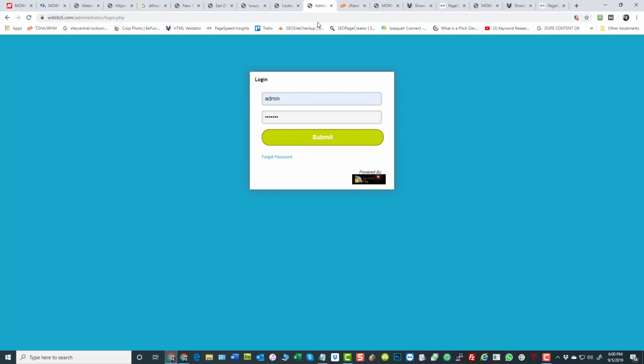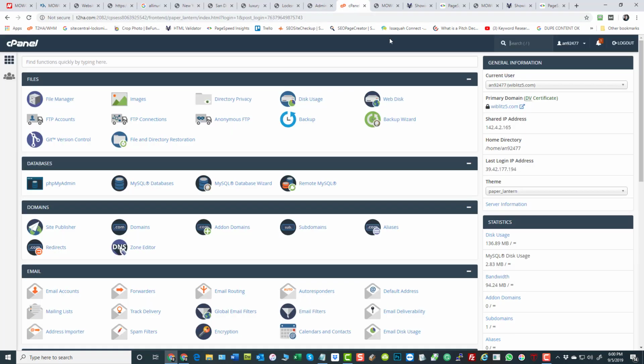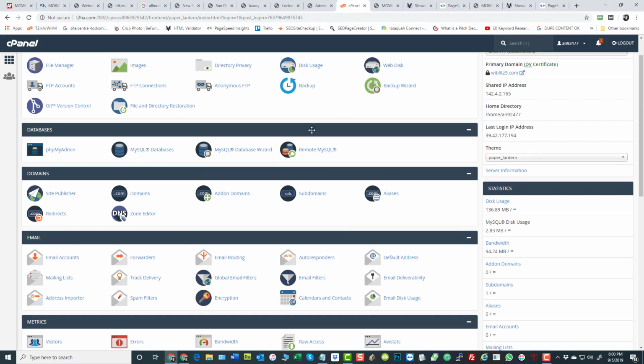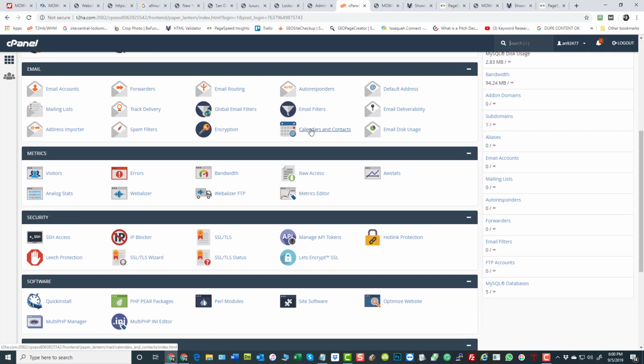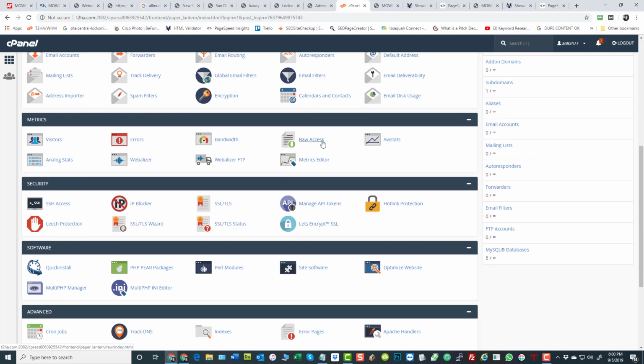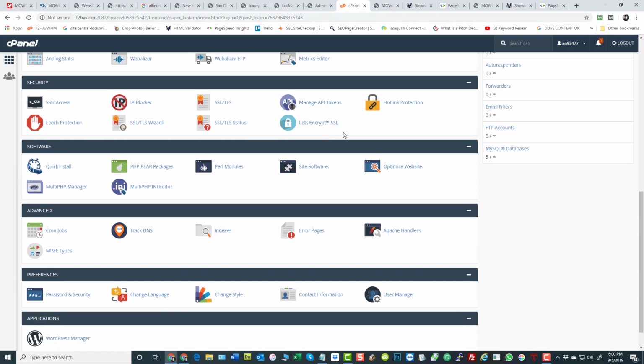Now, when you do give it time, there are 2 more things you need to do. On the one hand, there's the admin panel, where you normally go to do all your work. But before you go there, you need to go into the cPanel. This is more of the foundational part of the website. It might look pretty foreboding to some of you, pretty hefty, like there's a lot here. There's not a lot that you need to worry about at all. There are just 2 things you need to do in here. For those of you who are familiar with these panels, you can do more.